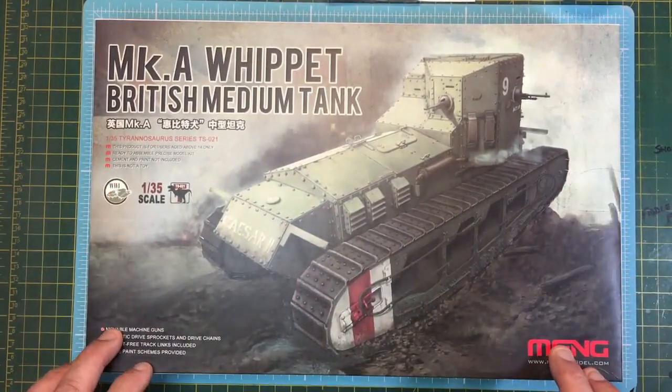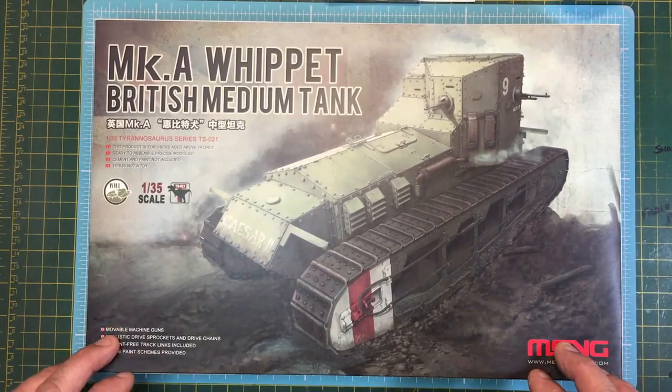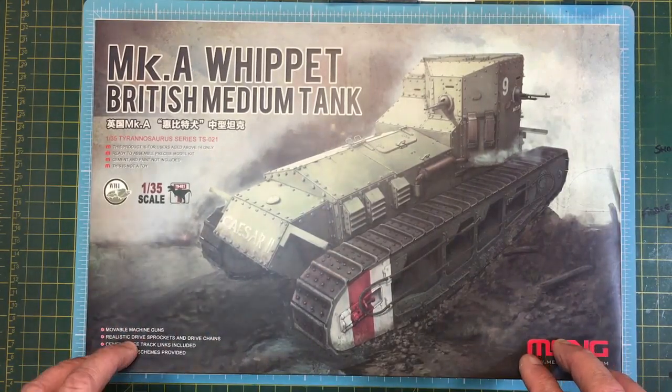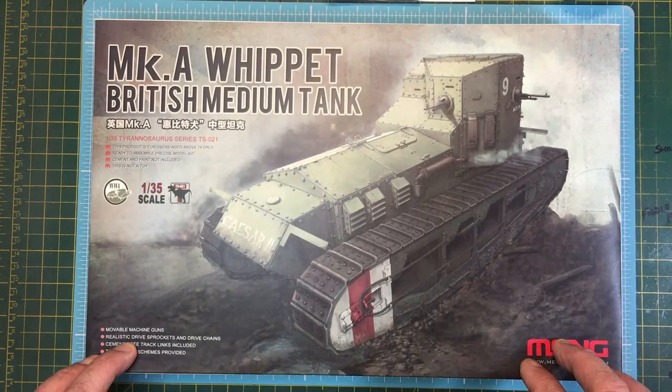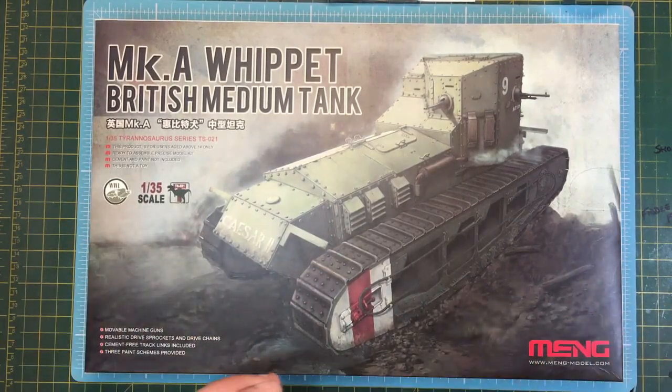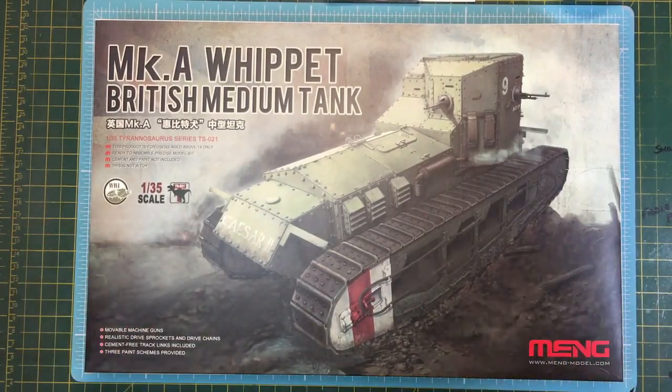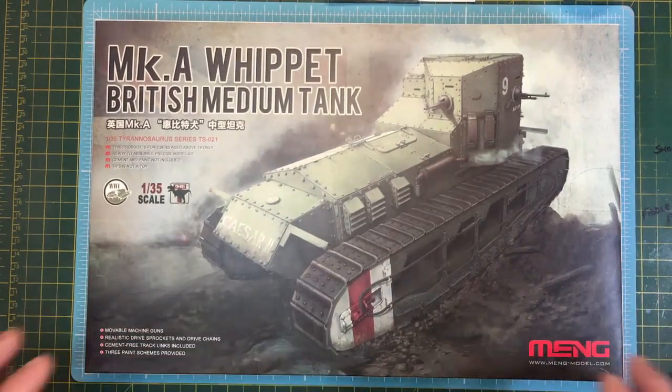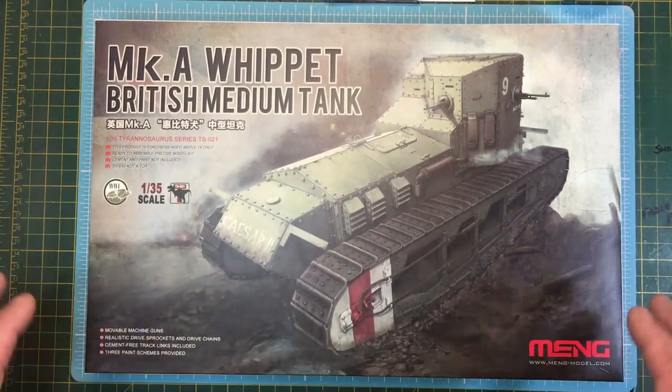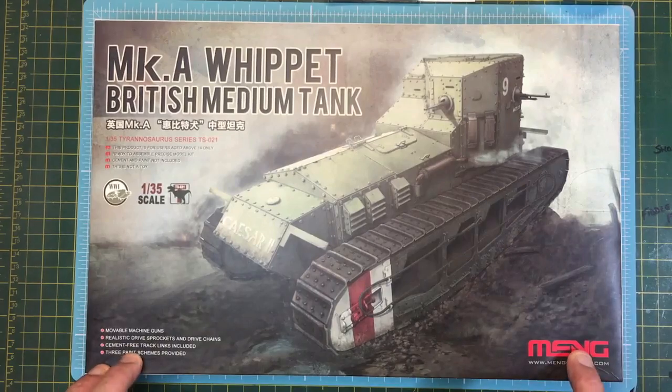What we've got here today, yes another kit. Oh my god, the World War One bug has got me, and as some of you will know I've got the Wingnut Wings bug as well. Right here, right now I feel like building something, just build a kit and then paint it. Something like this armor model you can just build the complete thing and then paint them, and this is one of them. It has no interior, you could just build the whole thing. So I thought I'd just get this out and do a review and then see how we feel afterwards.